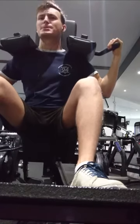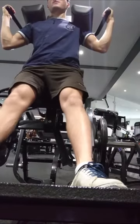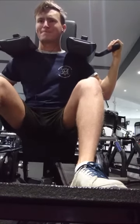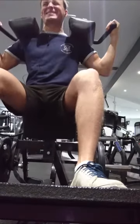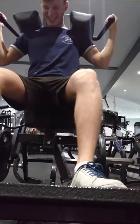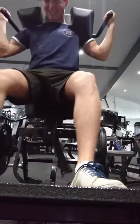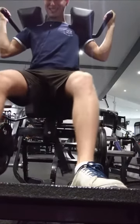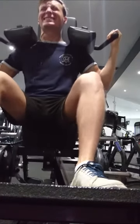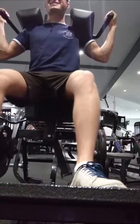We're going to start off with our first exercise, which is the V-squat machine. I was doing barbell back squats in my first workout, so I can't compare if I made any progress or not. What I found is that going to absolute failure, which is required in this program, was much easier using a V-squat machine rather than a barbell back squat, mainly for safety issues. I didn't have a spotter available, so I'm going to stick with this exercise in future because I really can go to failure. I know there's no risk of injuring myself when I do fail.